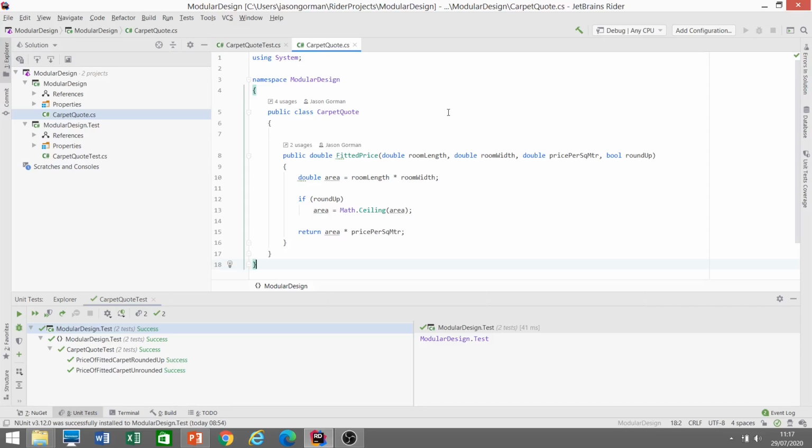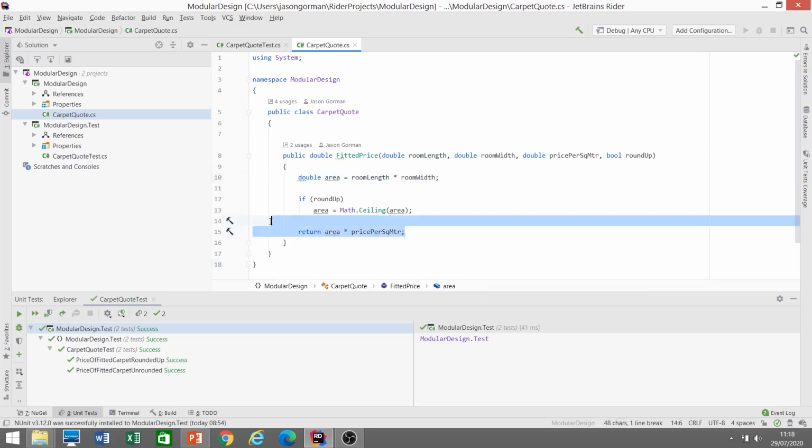Now, we have a conversation with the customer for this particular mini system, and the customer tells us, well, the rooms don't always have a length and a width. Sometimes they're L-shaped. Sometimes they're circular rooms, and then we would calculate the area of the carpet required differently. So we can imagine now that we would want to change how this works without changing how this works. We'd like to be able to change this without touching any of this or risking breaking any of this.